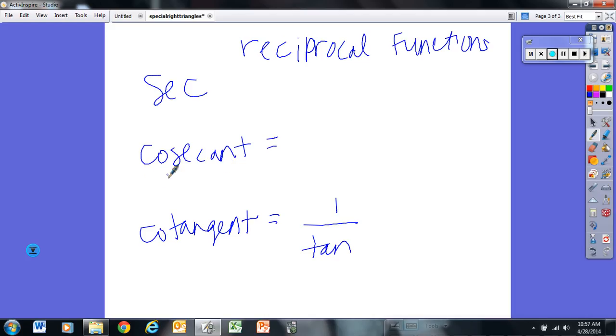Cosecant, you would think it goes along with cosine, but it's exactly the opposite of what you think. Cosecant is 1 over sine, secant is 1 over cosine. All I can tell you is to think that because they're reciprocal, they're the opposite of what you think. Except for cotangent, that one's obvious. You'd think secant goes with sine, but it really goes with cosine. Memorize those, but those will not be on your pop quiz.